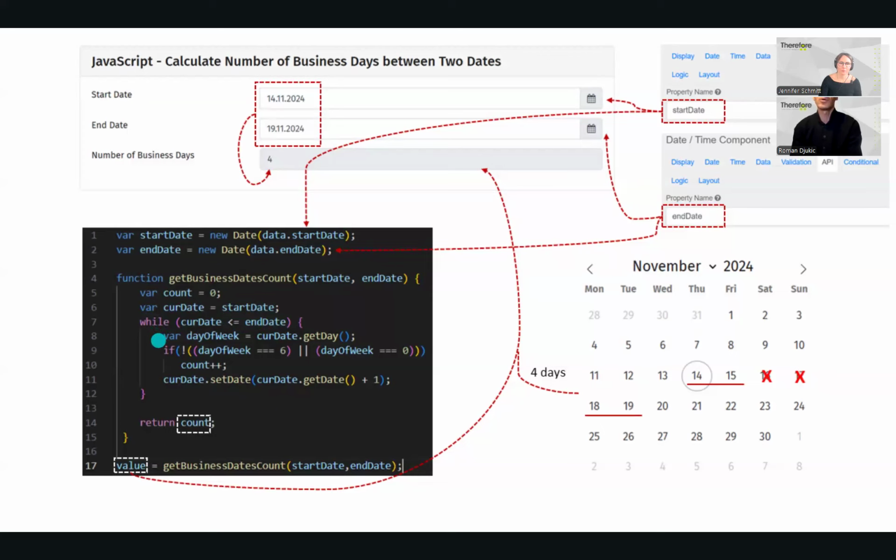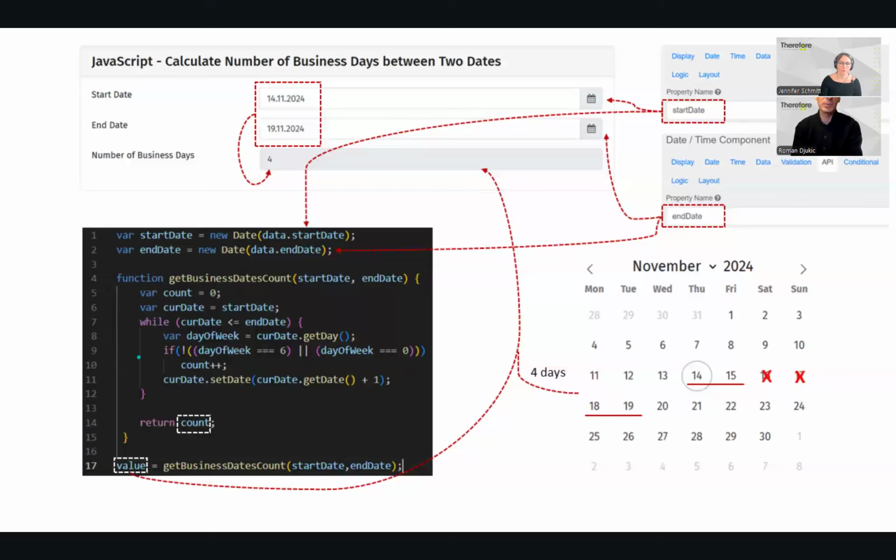As long as this is true, we perform the action where we say, okay, current date is equal to the start date. So November 14 will be the first one. And there is a little JavaScript function called getDay, which will give you the number of the day in the week. So each day in the week has a number like 1, 2, 3, 4, 5, 6.